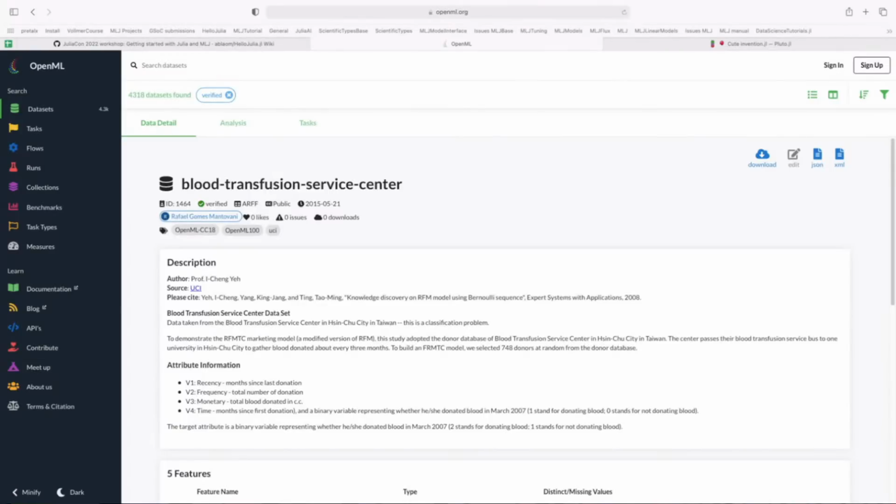Someone asked, does CairoMakie use grammar to make the plots? So CairoMakie is a relatively new plotting package in Julia, but there's been a lot of development effort going into it, and I think there's another package called Plots, and they're really the two most popular ones: Plots.jl and Makie. Makie has an extension called AlgebraOfGraphics, which provides a kind of grammar of graphics. So if you like grammar of graphics, you like AlgebraOfGraphics, and CairoMakie has that add-on.